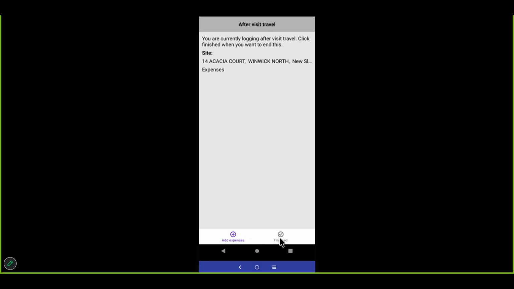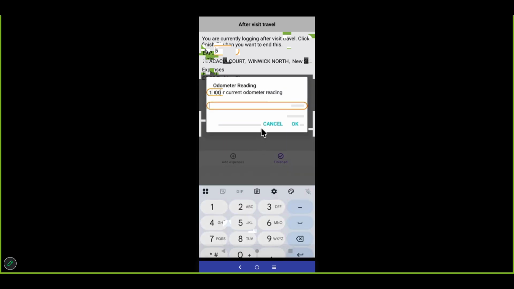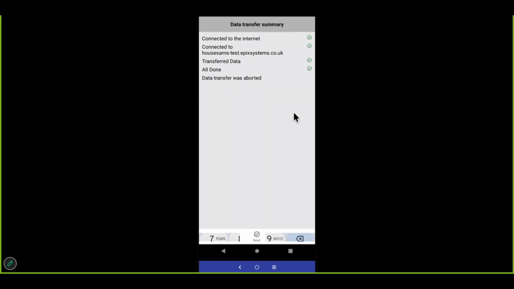You'll also notice that there's an Add Expenses button. We talked about expenses from the main menu, but Add Expenses allows us to do exactly the same thing, just it's already on the job. So you could say, I incurred a £5 parking charge whilst I was on site. And that will get listed here. You can add more. That will go on the job as a cost. So when you hit finish, again, you'd expect that would be the same mileage, unless you're using after visit travel, of course. So that's now dialed our job back, and our job has now disappeared and has been sent to the office.